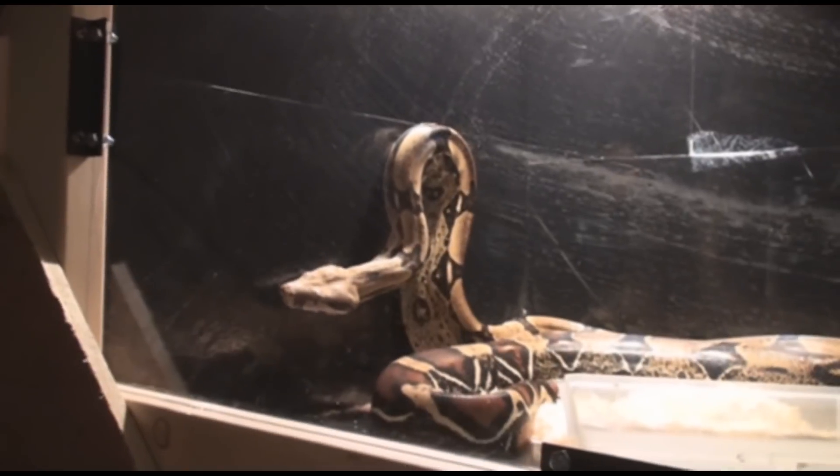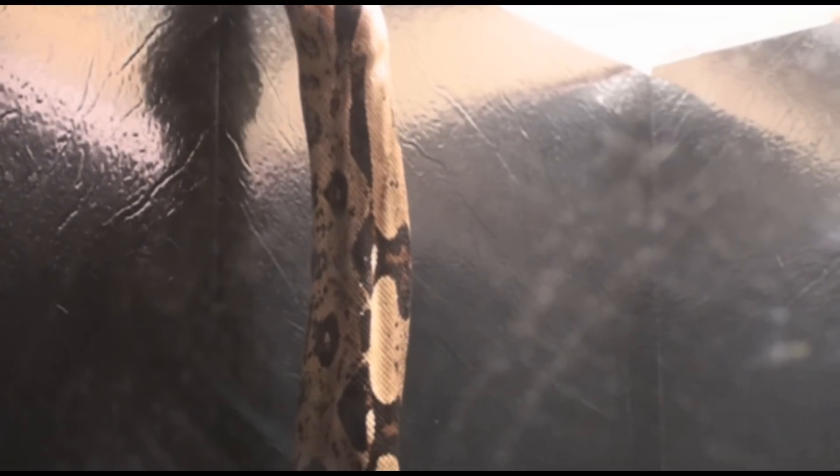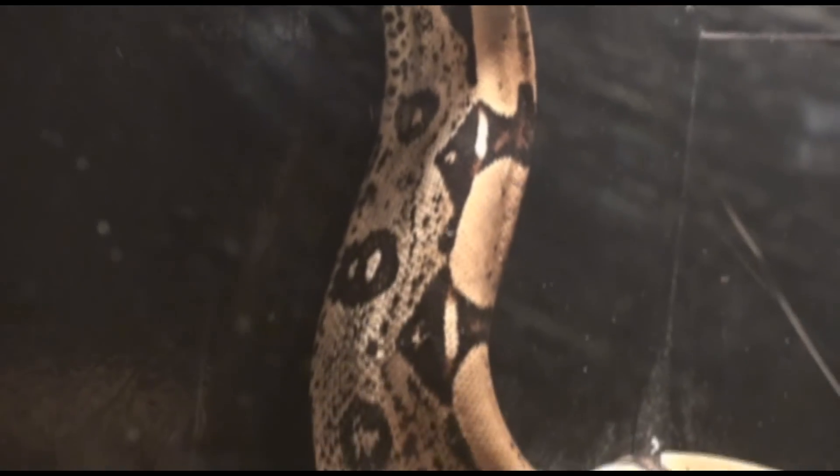I cleaned his enclosure with vinegar and water to get rid of any residue that might be in there. I never put anything in there, but just in case — you never know. The reason why I got tape there and over there is because some of the tile glue was rimming out, so I'll let it dry and then take the tape off and clean it with vinegar. He likes the heat — he was super cold when I got him in there, but now he's pretty warmed up.